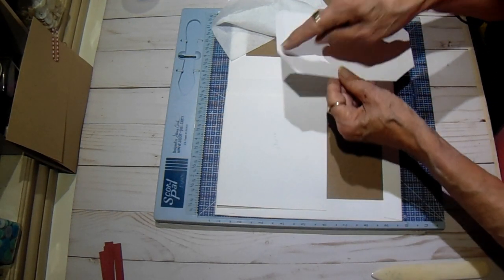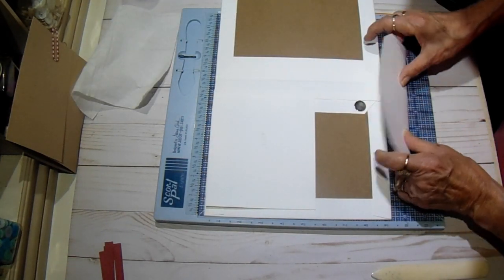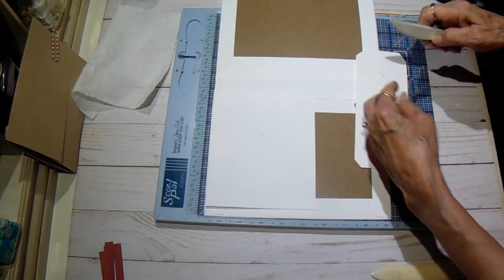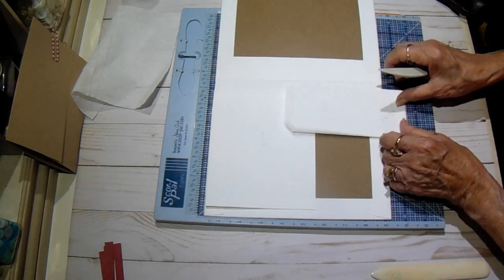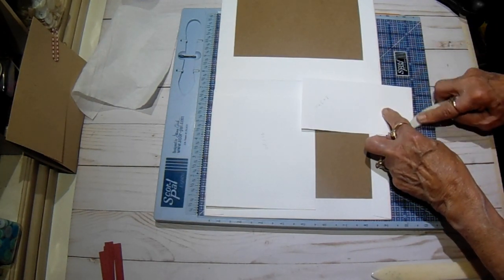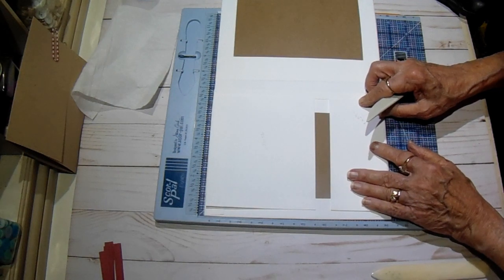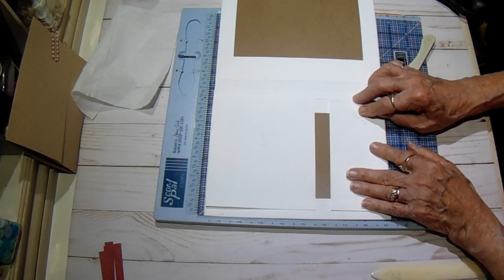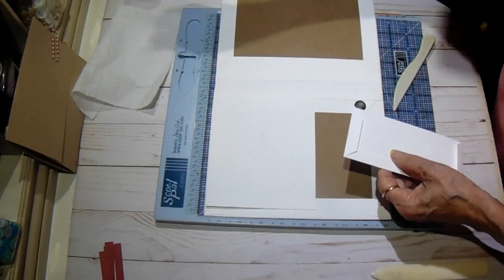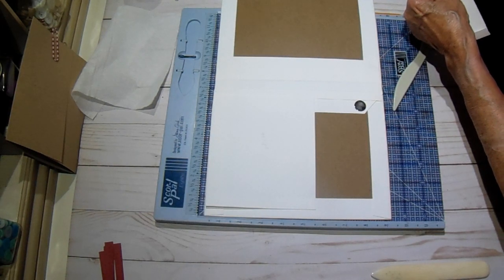So we've mitered out these corners, trimmed off the top just a little bit. And then I'm going to burnish them. Place this down here, right even with this piece, and then we'll have a stopper in there, and I'll do some trim work around it to dress it up a little bit. Oh, let me turn this a little bit more. It's got an overlap on it, and I don't like the overlap there because it gives too much bulk.